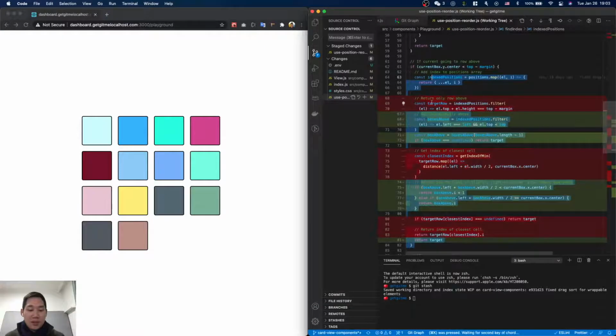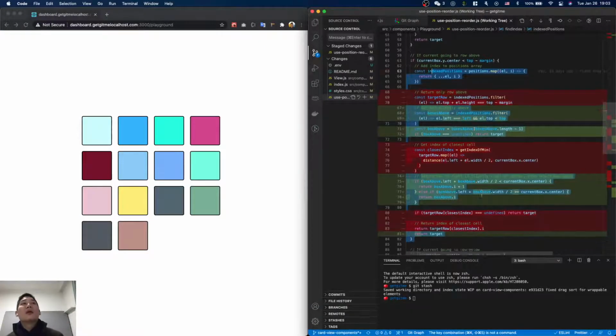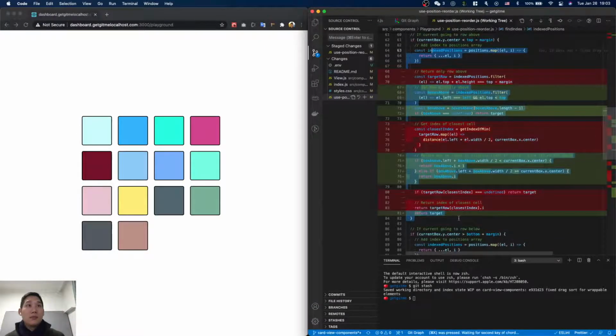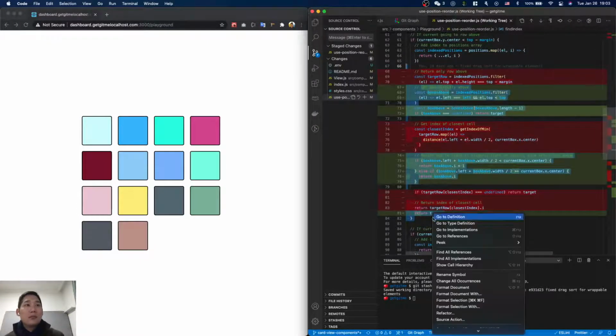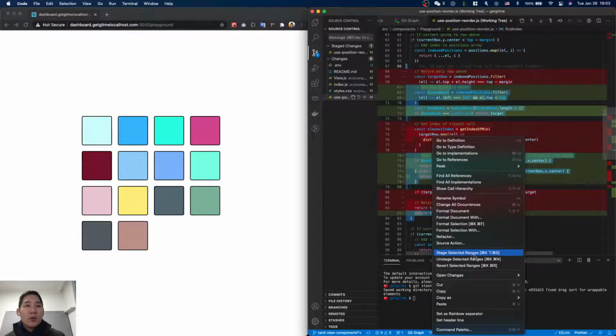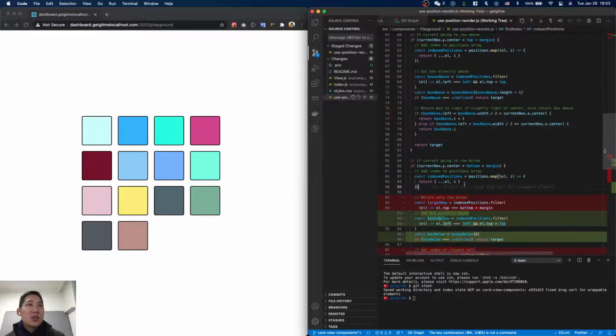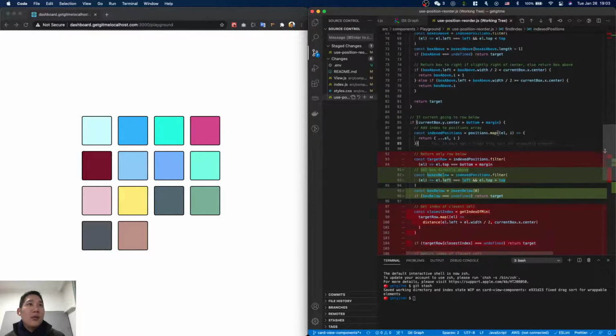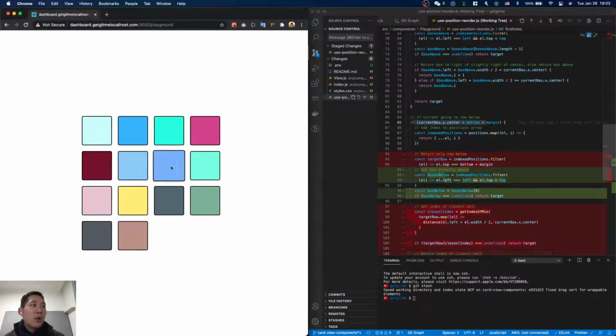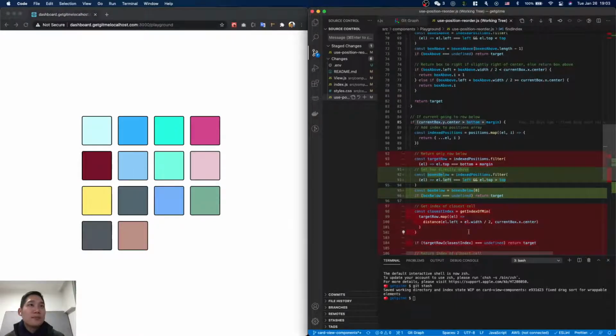Okay, so I'm going to commit this. I was trying to use shortcuts, but it wasn't working. Okay, just stage this. Good. And if we go to the bottom, the row below, we do the same thing.